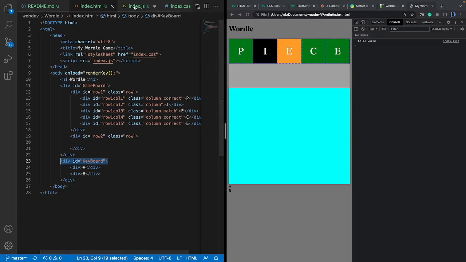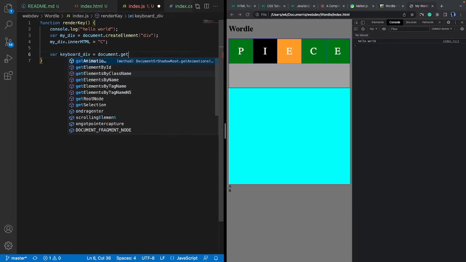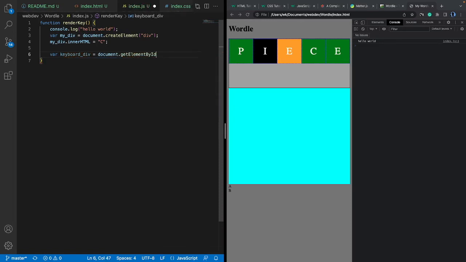So what we are going to do is use keyboard_div to reference the keyboard div. But how can we reference it? We can use document.getElementById and then keyboard, or whatever ID the element we want has.